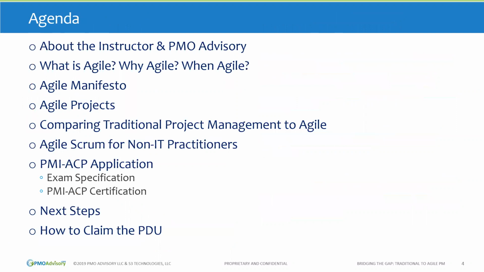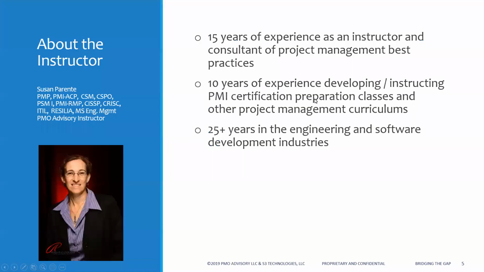So today, what is Agile? What is the Agile Manifesto? And what are some of the Agile projects, comparing traditional to Agile, and talk about where Agile can be applied very successfully in non-IT projects. Lastly, we'll talk a little bit about the PMI-ACP certification and how to apply for that. So that's today's topic. It should take 1 hour, and hence this webinar does earn you 1 PDU.